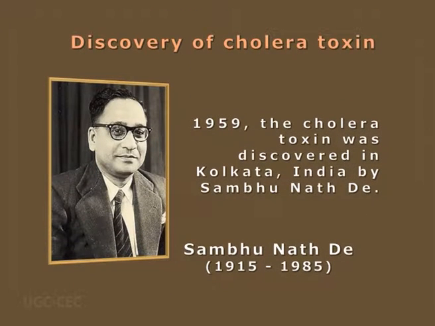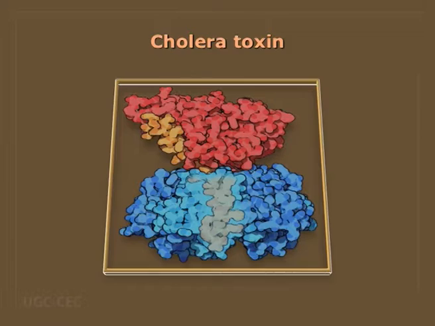It was in Kolkata that researcher Shambhu Nath De found the causal substance for cholera, the cholera toxin. It's a soluble protein secreted by these bacteria, and it leads to the development of cholera. How was it found? They first infected animals with live cultures of cholera, allowed them to grow in the media, removed the culture, and used the same media to infect organisms. So they found there is something in the media which caused cholera, and it was a soluble protein. Similarly, exotoxins for various other diseases were found.